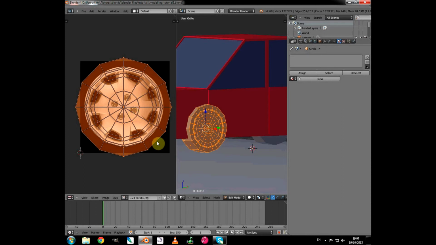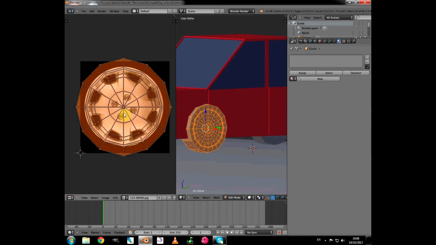And now if I press S to scale it down just a fraction, I don't want to go too much, but I'm still getting some overlap on some of the bottom faces. So I need to constrain it to an axis. Now in the 3D space we have 3 axes, an X, Y and Z. In the 2D space we only have 2, an X and a Y.